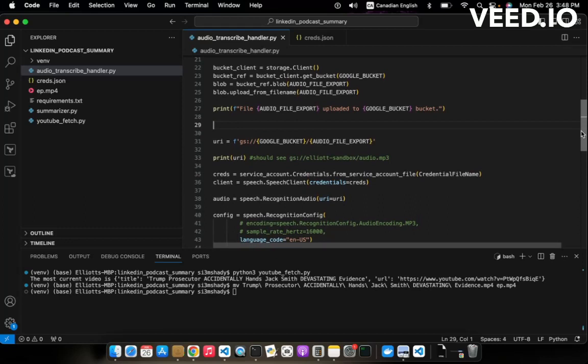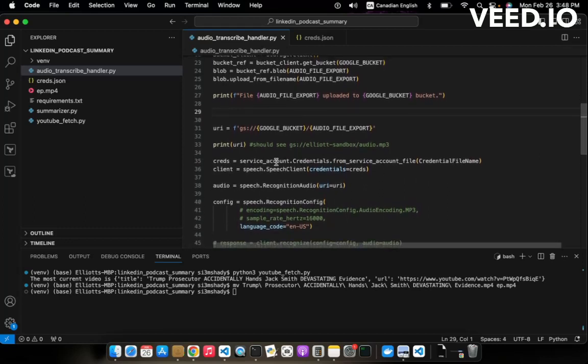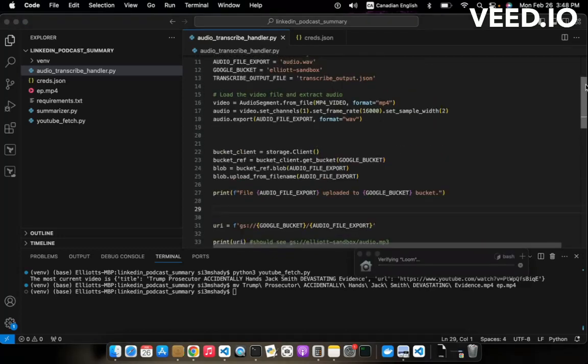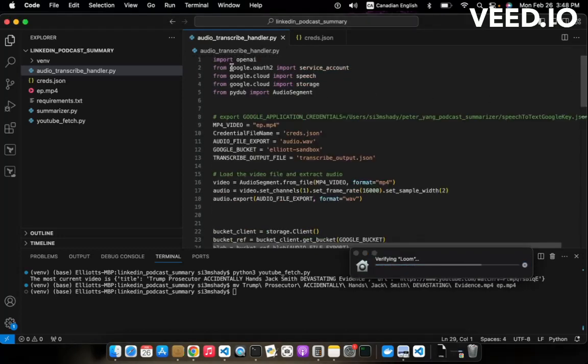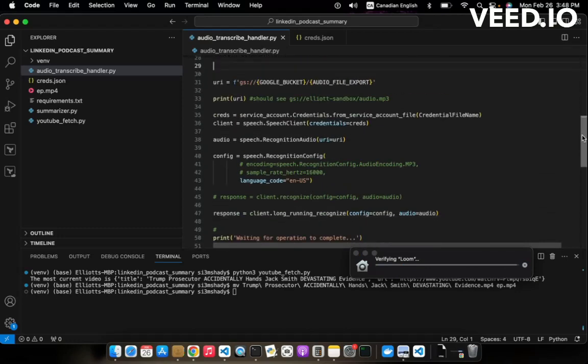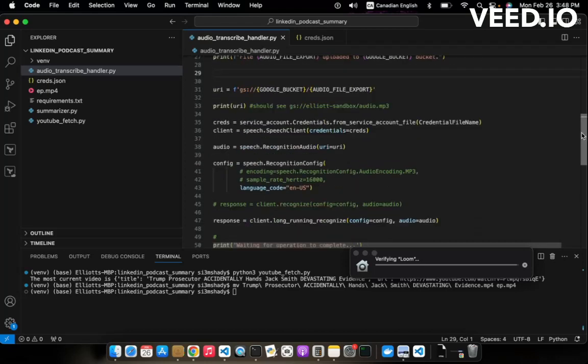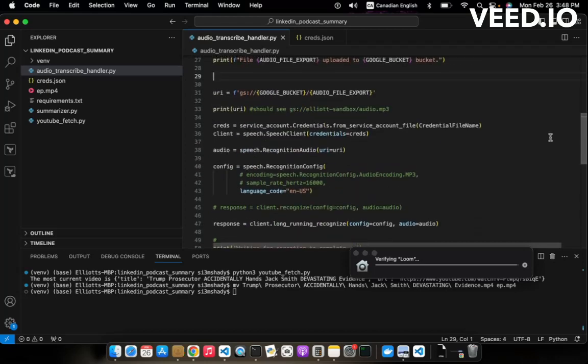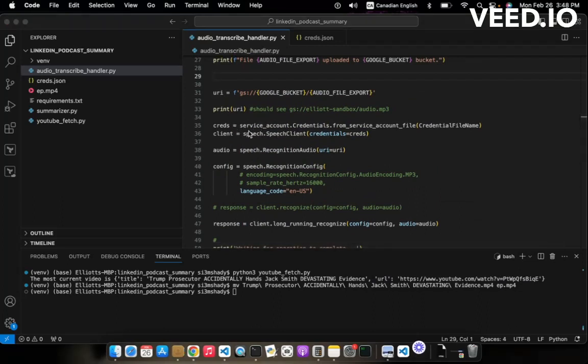What we're actually using here is the service account import to authenticate to Google. So we're creating a credentials object, and then we are initializing that speech to text service that I mentioned before and passing it the credentials.